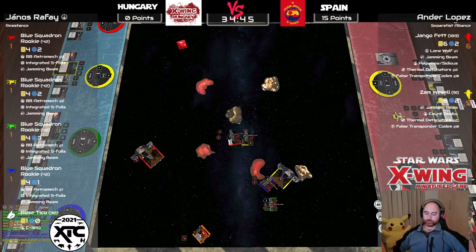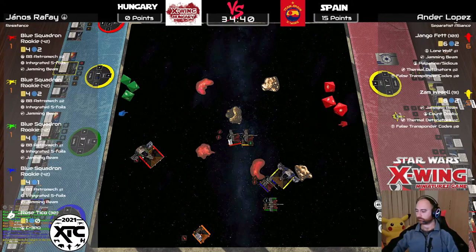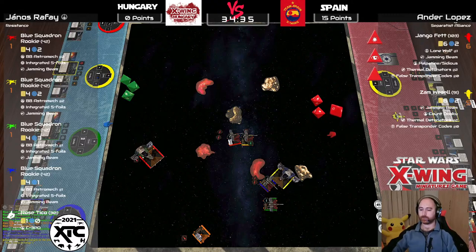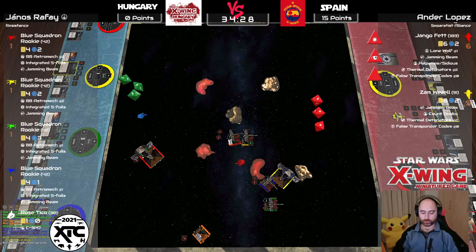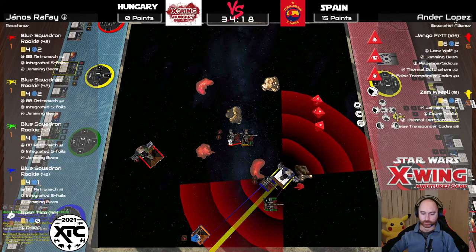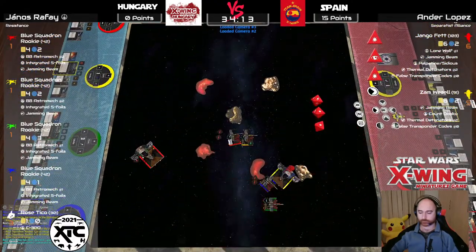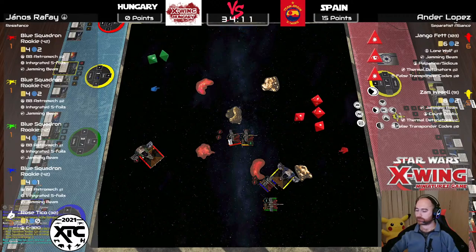Rose getting shot at there from Django. Range 3. Hit, focus, blank. He rerolls with Lone Wolf, and then spends a force. That is Rose off the field, guys. Took a hit, and that's Rose off the field. Rose is dead.